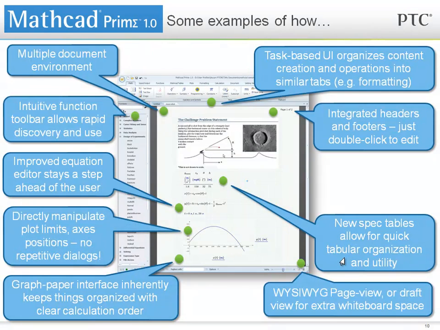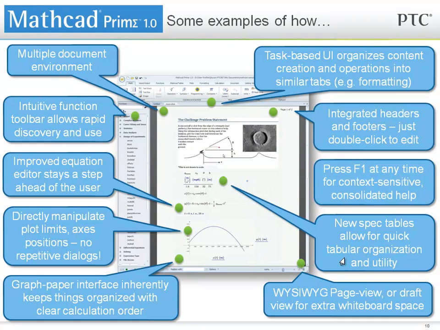These are basically a lot of the new things that are in Prime. I just want to point out a couple of these. As you can see here, I've already mentioned that we have this new ribbon UI, right? The whole point behind the ribbon user interface is that you can get to everything that you want to do within 1 or 2 mouse clicks. As opposed to having to go through various submenus, we can now just click on various tabs within the ribbon and hopefully find the exact task that you want to perform right away.